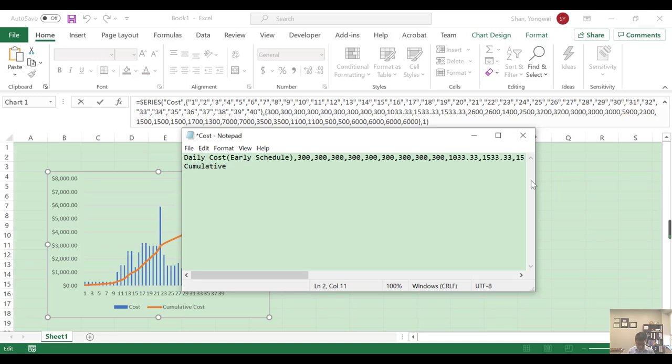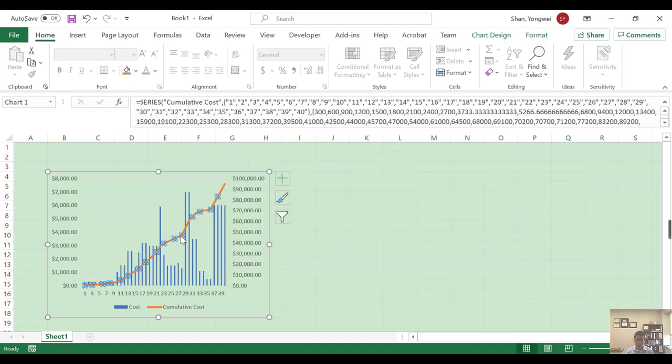And you can also copy out your cumulative early schedule, or let's just simply put early to save a little bit of space. And let's get the cumulative, so it should be this part.